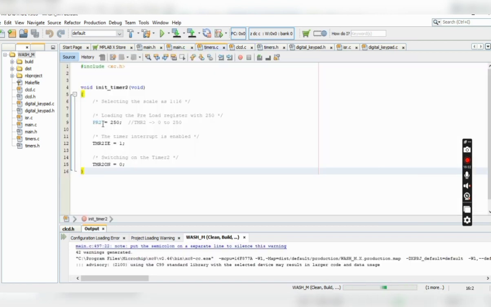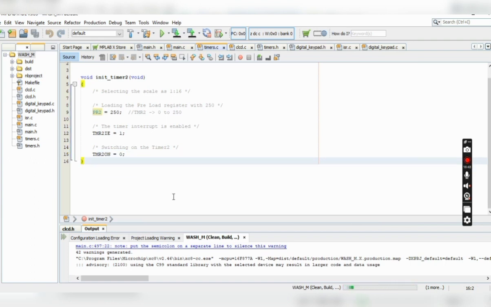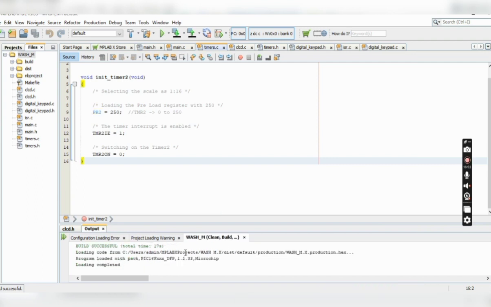See here, PR2 is equal to 250. Initially we have set the timer on at initial value, it is off. Okay, we have built successfully.